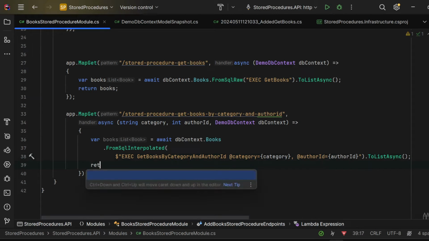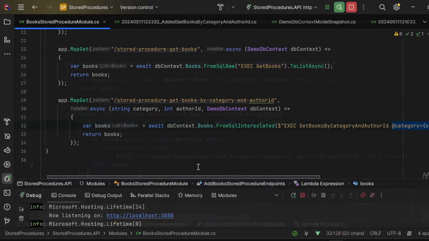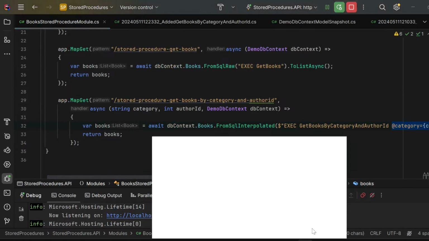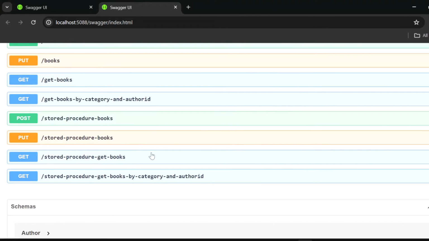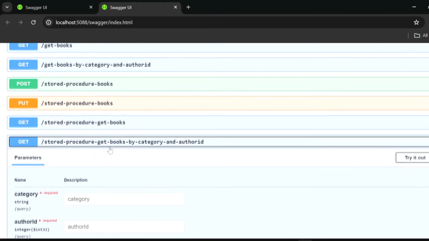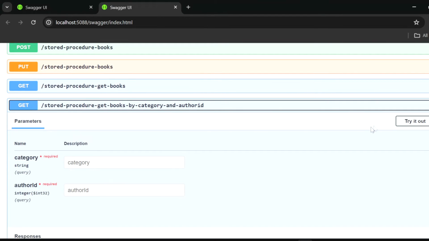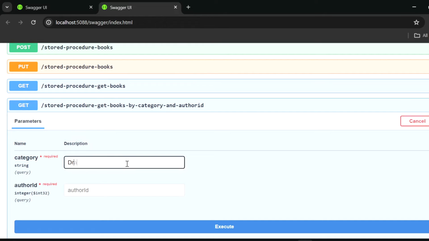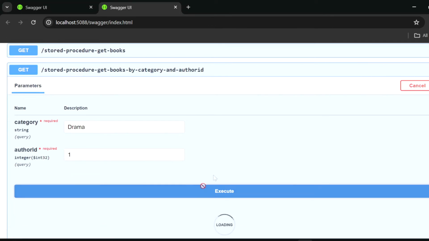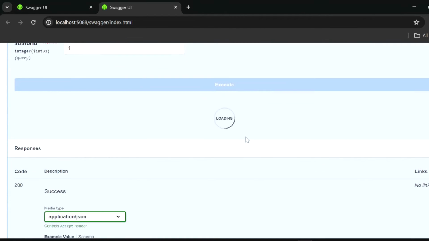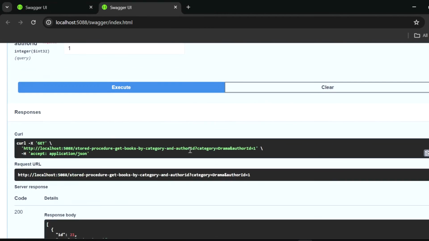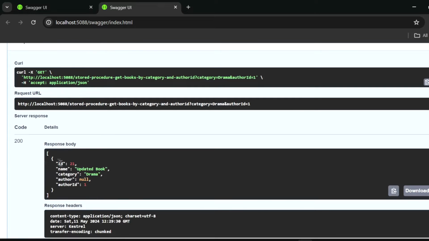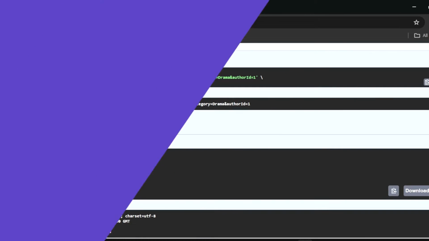And now we have to return those books. So we'll go to our Swagger, and now we'll see if we have the desired result. So the stored procedure get books by category and author ID. Category will be drama and author ID 1, and we'll execute this and see what the output will be. As you see, we have only this updated book with the category of drama.